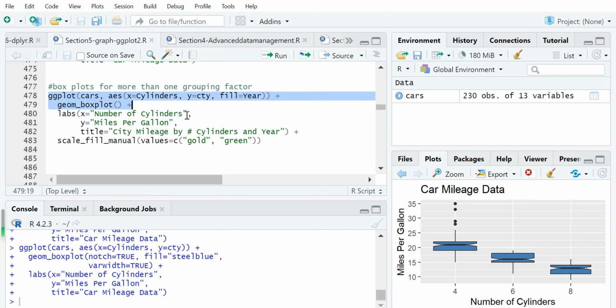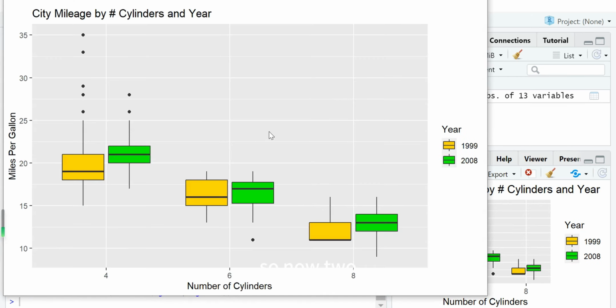Last box plot is including more than one factor variable. So here we set x as cylinder, then with the fill option as year. So we can see how it goes. So now two different variables have been used to plot the box plot for the mpg. So year is in different colors and in different box plots. Then with the number of cylinders on the x-axis representing the different numbers of cylinders, each value has its own box plot.